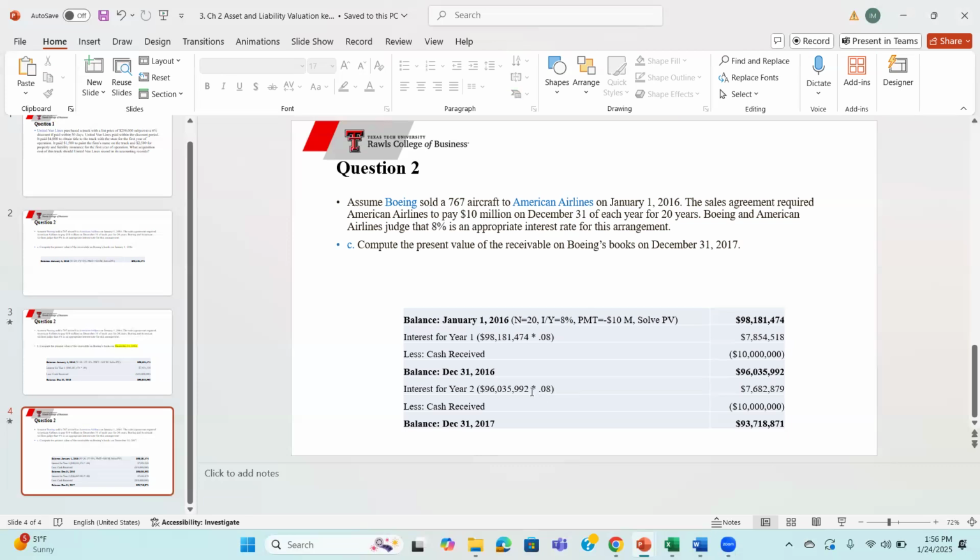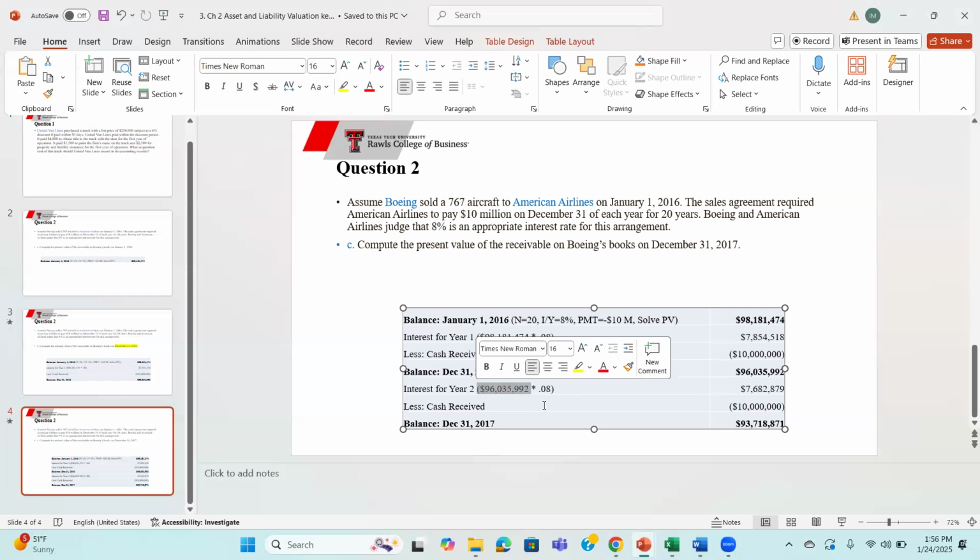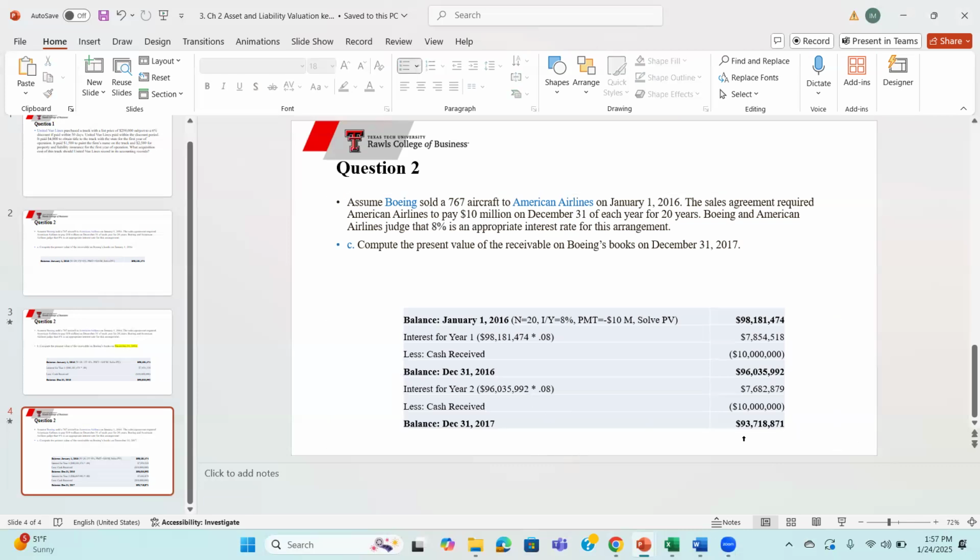So the only changing part is your beginning balance from where you start. So that beginning balance, and then you just adjust the interest rate over that year, and every year you have the payment 10 million, so you just subtract that amount to get the ending balance. So for the 20 years you can just go each year and adjust the interest rate with the beginning balance, and then you just get the ending balance of that receivables.